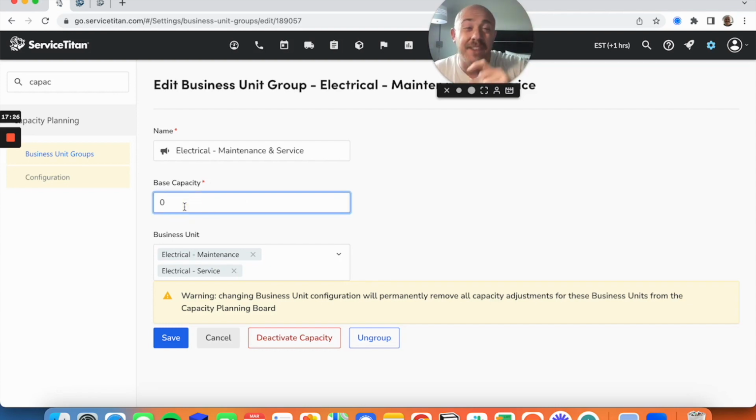If I wanted to set an even higher base capacity, let's say I'm looking at this and I'm like, yeah, these are big ticket jobs though. I know it says 45 hours, but if someone calls me and really needs this done, I'll go out there and do it myself if I have to. I'm not going to miss out on those extra jobs just because we're at capacity.